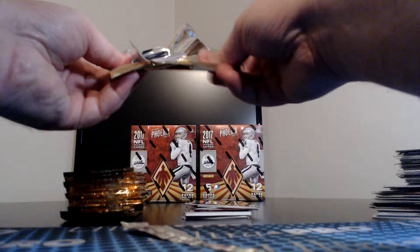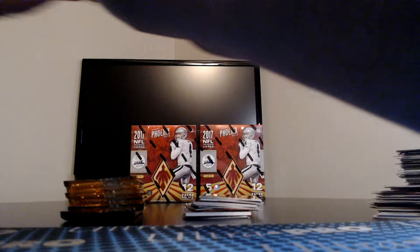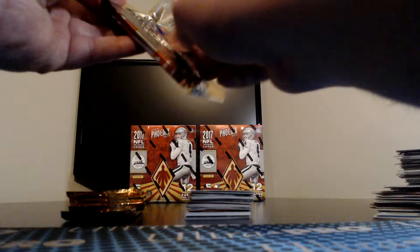This would have been a pretty good personal case. I think there's at least one more big one in here. We've only seen one vet hit in this half, too. I wouldn't be surprised to see another vet. Wouldn't be surprised to see Watson or Trubisky. I think we lost about half the guys that were watching. They were in the break before the first half was even up. I try to tell everybody, this is going to be a long break when you go ahead and get it filled.